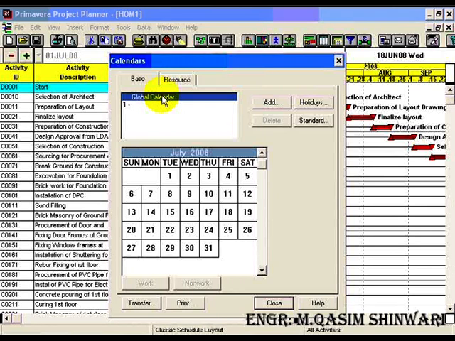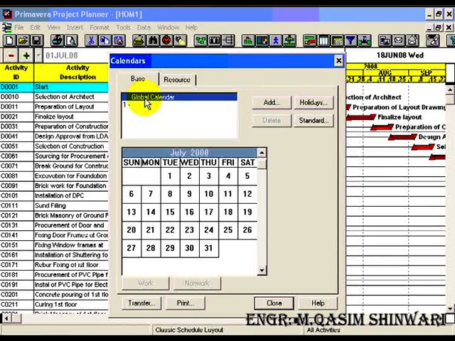Any changes we will make in global calendar will be reflected in all the calendars that we will make at any other time. So it is a global calendar, and other calendars are known as local calendars. So it means that global calendar has effect on local calendar, but local calendar has no effect on global calendar.